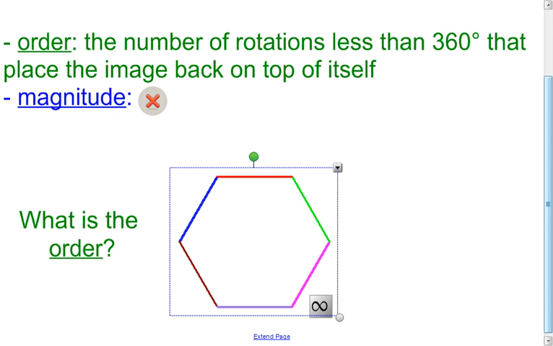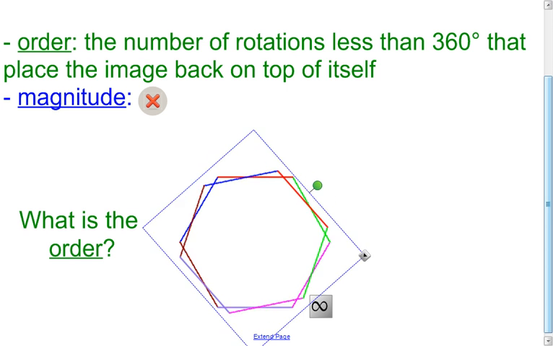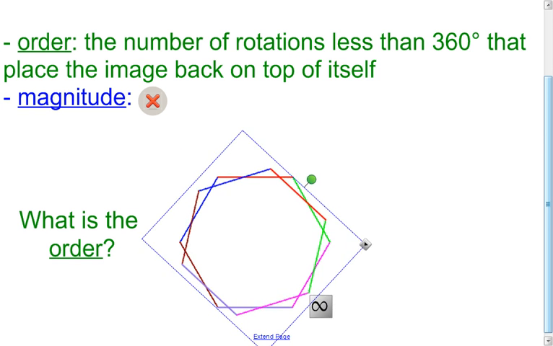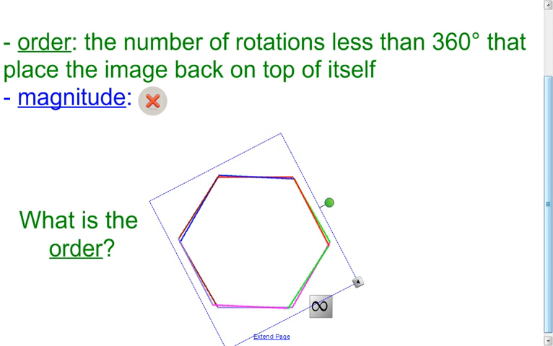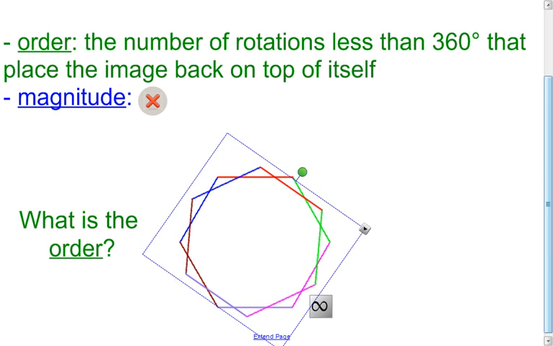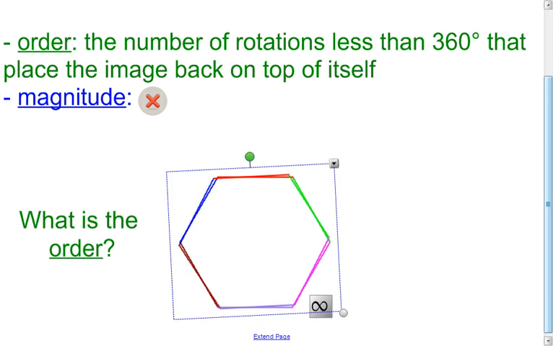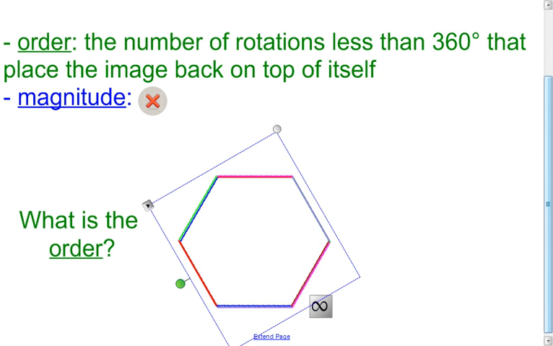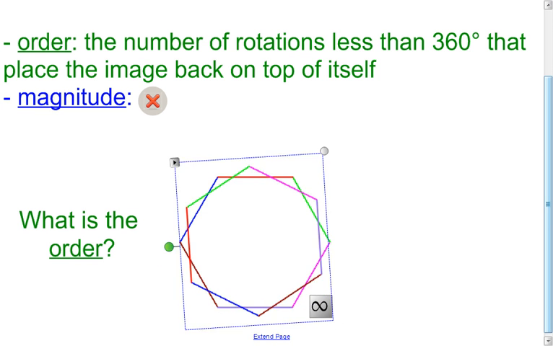Now what I can do is I'm just going to follow that red segment. I can rotate that here. There's one. So that would be an order of one. If I come back here, that's how it started. And then that red segment could rotate all the way down here to the pink or purple. That would give me two. I can rotate the red all the way down to the bottom. I'd call that a purple. There's three. I could go all the way around here to this brown color. There's four. And then I'd rotate all the way around until I hit the blue. There's five.